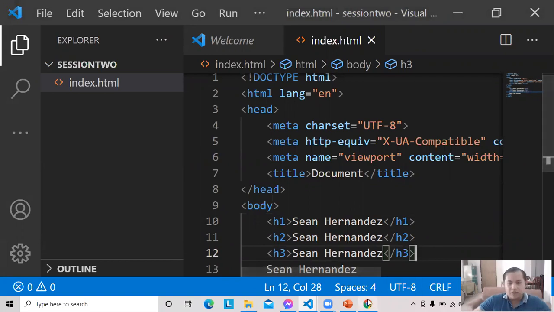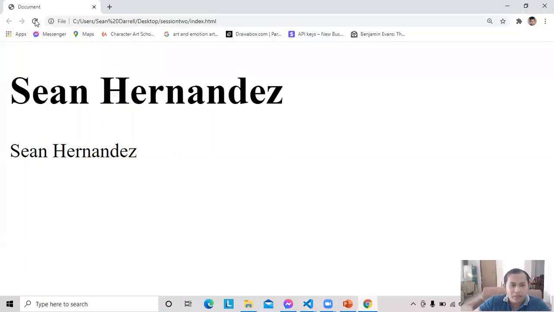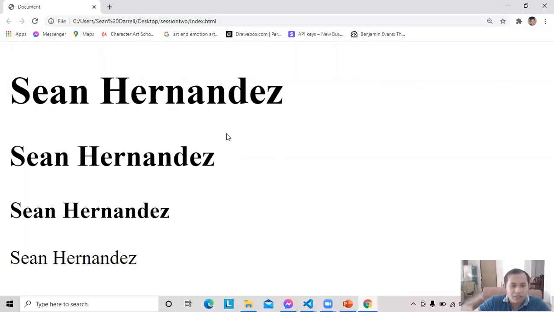Let's save it. And now let's look at this. As you can see, H1 is the biggest, followed by H2 and H3, and so on. So that's what H1 tags, H2 tags do. The H stands for heading. It makes it look like a heading.